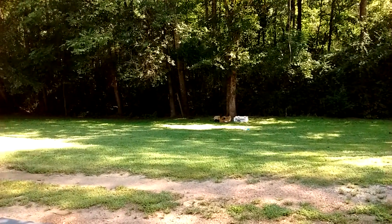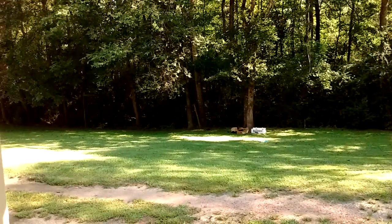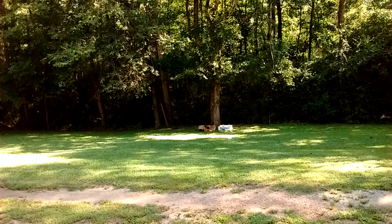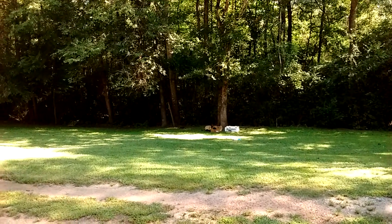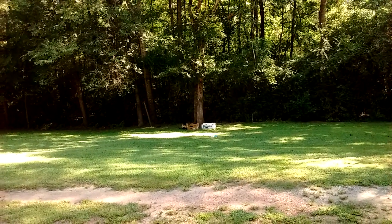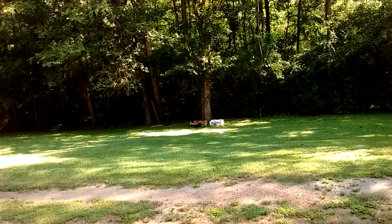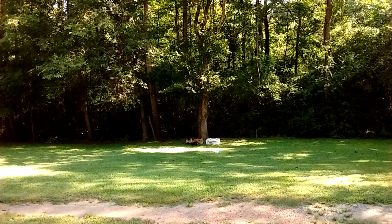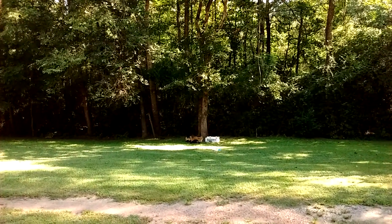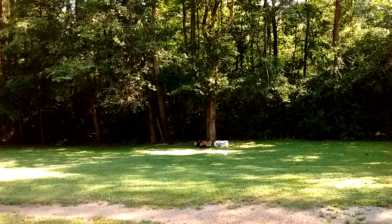And their mama cat is out there with them. Yeah, she just showed up one day out of this little swampy wooded area, and then she showed up by herself. I started feeding her, and then a few weeks later she showed up with four little black kittens. And so we have some little kittens that live outside. They don't want to be touched. You can go within a few inches of them if you're bringing them food, but any other time they just scurry back into the swamp line. And so we take care of them, feed them twice a day, water them. They give them little boxes to play in, and they got their mama with them.